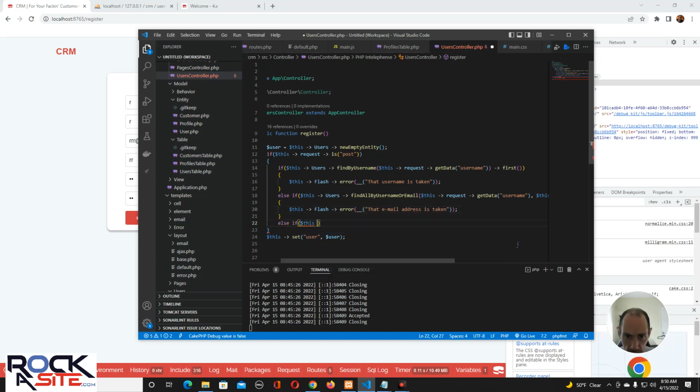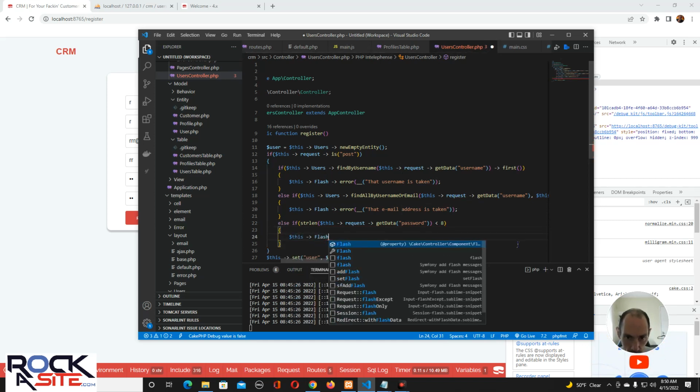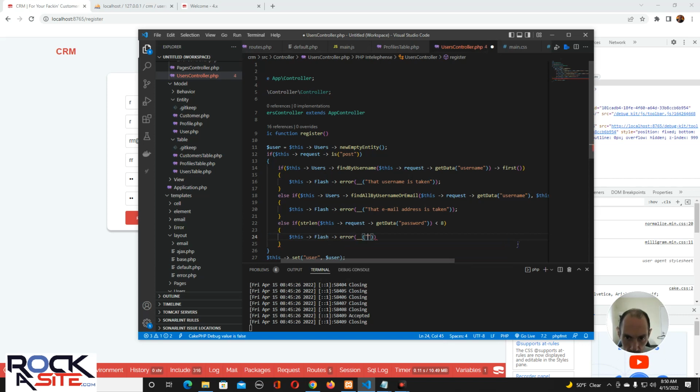Else if this, let me do a string length. String when this request get data password is less than 8. Your password should be at least 8 characters.